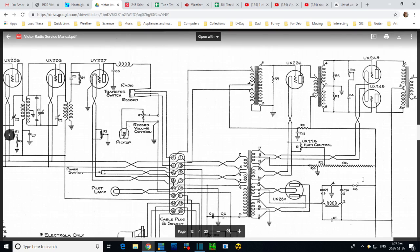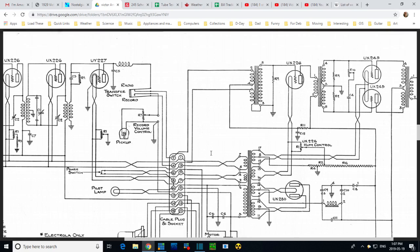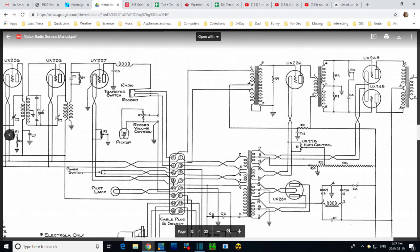Before I change those two capacitors out, I'd like to understand better what somebody was trying to do here. It looks like they took the time to parallel two capacitors together when one of them was already 10 times the size of what was needed. So why would somebody having a capacitor 10 times the size that they need want to add more to it? Unless, you know, this is one of these tricks where when this radio comes in for service, it commonly has a failure down in here, and this is inside the big tar-filled metal can. How are you going to deal with that? And the way you deal with it is you do what this guy did.